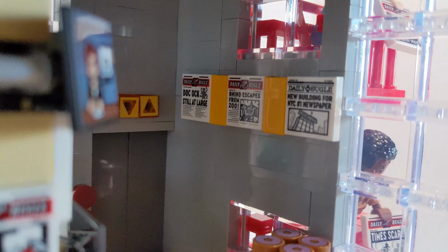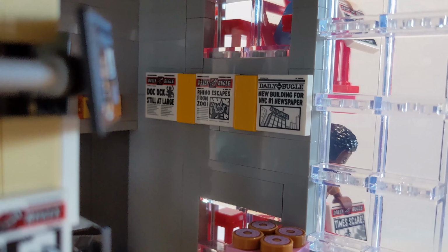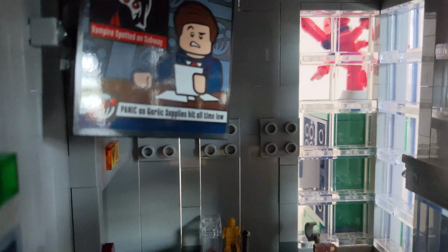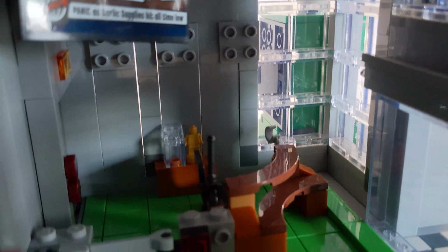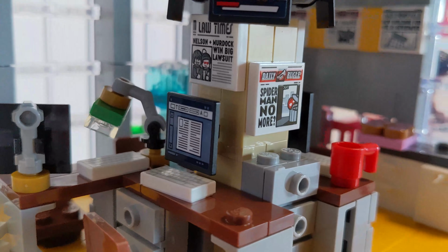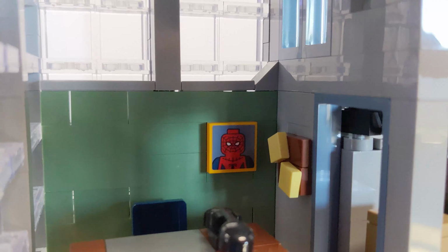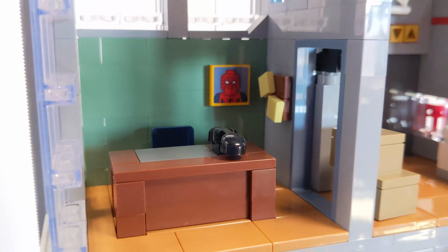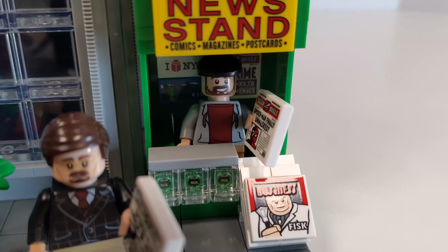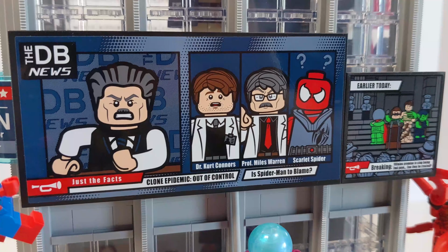So even if you entirely disregard the Daily Bugle building itself, this LEGO set is worth it just from the minifigure selection alone. It's incredible. The thing that I really want to emphasize here, and something I feel a lot of people missed when the initial reviews for this came out, was you're looking at this beautiful building, all the windows, the printed parts that feature references to Wilson Fisk, Rhino, Matt Murdock, and Foggy Nelson. There's Morbius as a sticker in here.